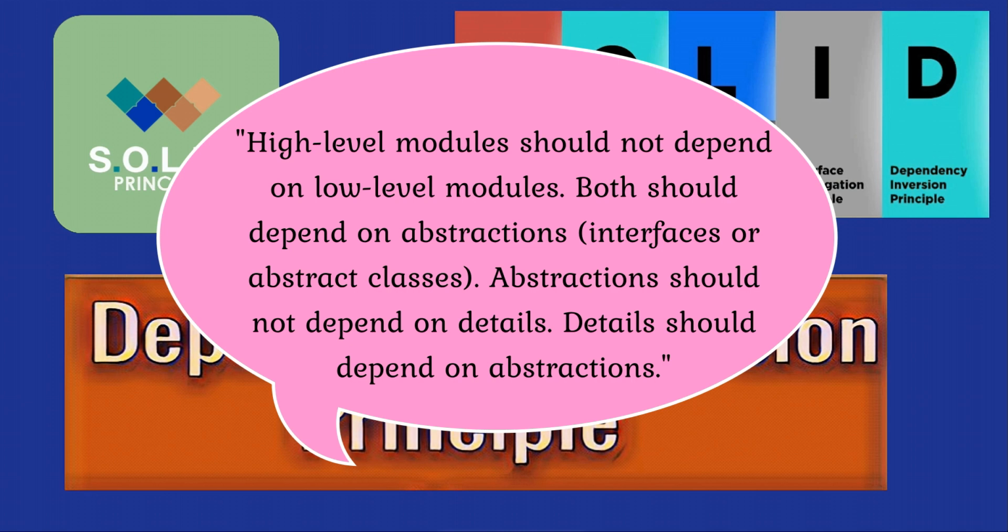To address the tight coupling issue, the dependency inversion principle proposes the use of abstraction, typically in the form of interfaces or abstract classes. An abstraction is a contract that defines the behavior and services a module should provide without specifying the internal details of its implementation. So the core idea behind DIP is to invert the direction of the traditional dependency relationship between high-level and low-level modules. Instead of high-level modules directly depending on low-level modules, both should depend on abstractions.